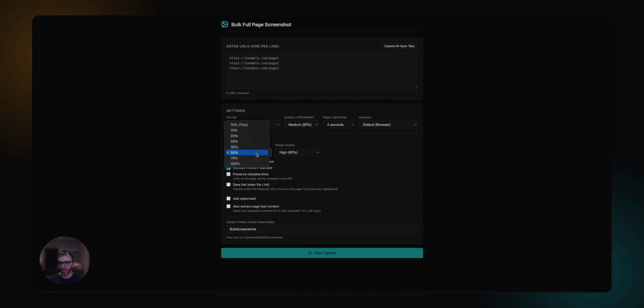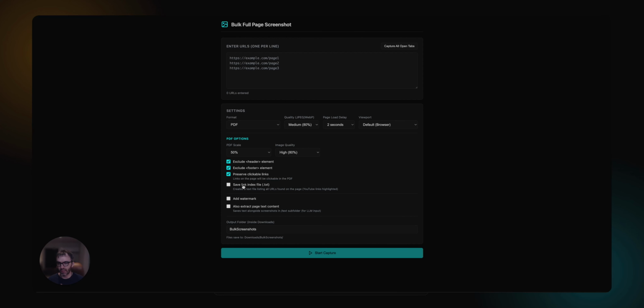You can have the scale of the PDF. So depending on the size of your computer plus what it is that you're trying to accomplish, you may want half the size, a quarter of the size. You can also choose the image quality. You can choose to exclude the header and the footer from the capture, which I recommend, because if you just want the text inside, then you don't need these. Preserving clickable links when you're doing a PDF and you're scanning it. If you don't have this on, it will look like a link, but you won't be able to click it. With the PDF clickable links, you will be able to click it.